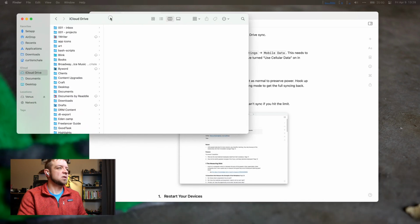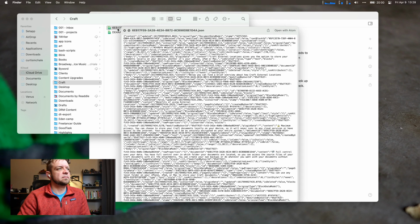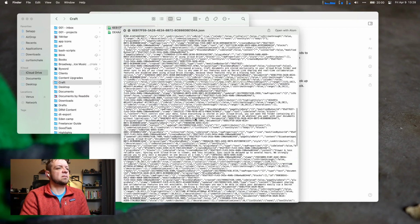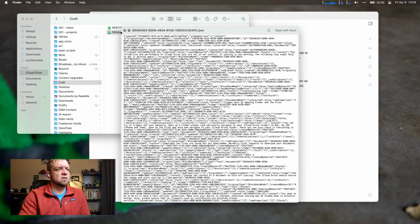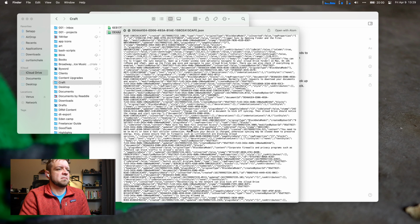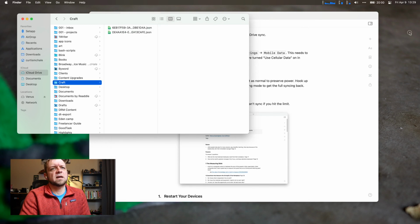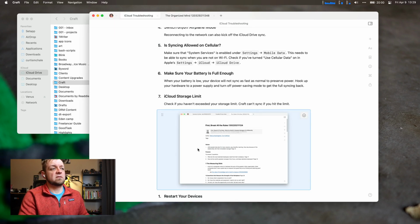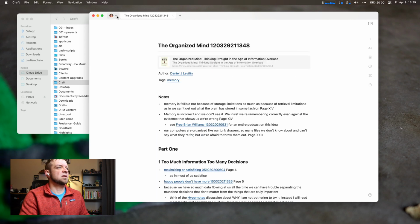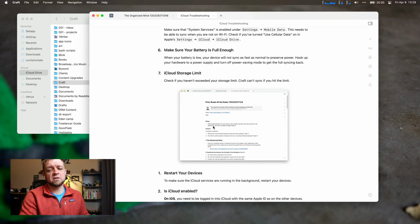So now I can make sure there's no client information in it first. In Finder, I put that in the Craft folder. It's just JSON, eh? Not that I can read that. I'm just trying to see if it actually embedded the image in the JSON somewhere. That's the two files. So I wonder where it puts the assets. I just took the screenshot from my desktop. If I delete it, it's still here. So it's embedded in here somehow, but I don't actually see where the assets are. Craft, iCloud. Yeah, the image is still there.